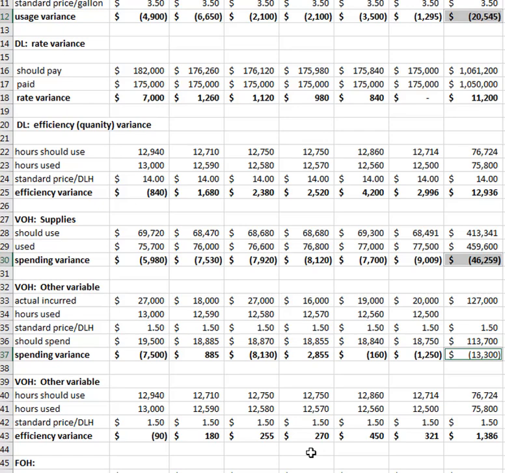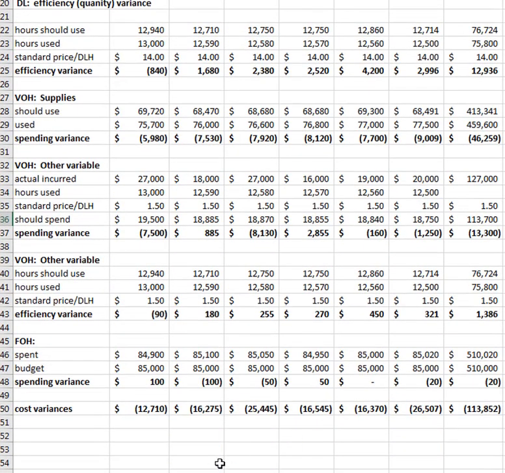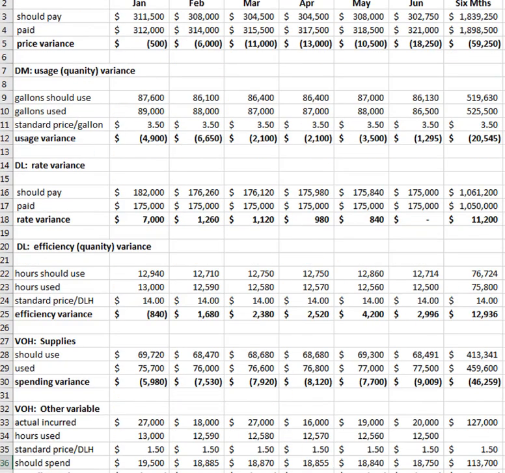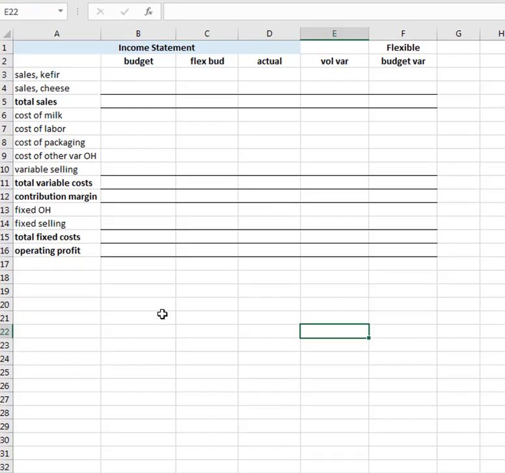And that's the client advice digestion portion of the project, is for you to now study. We've calculated them. You have them in front of you. You know your math is okay. So now it's a matter of you trying to understand them. Now these are only the production variances.